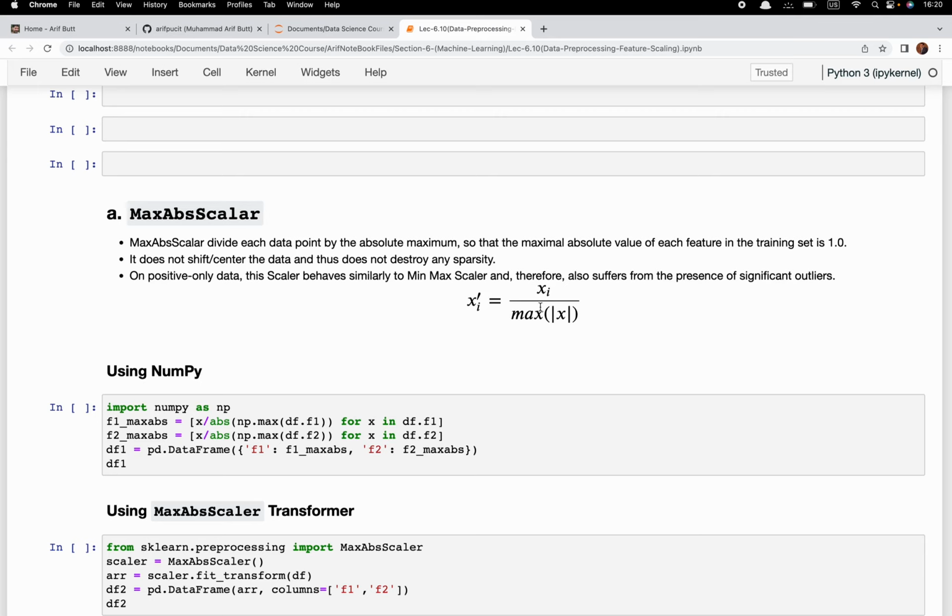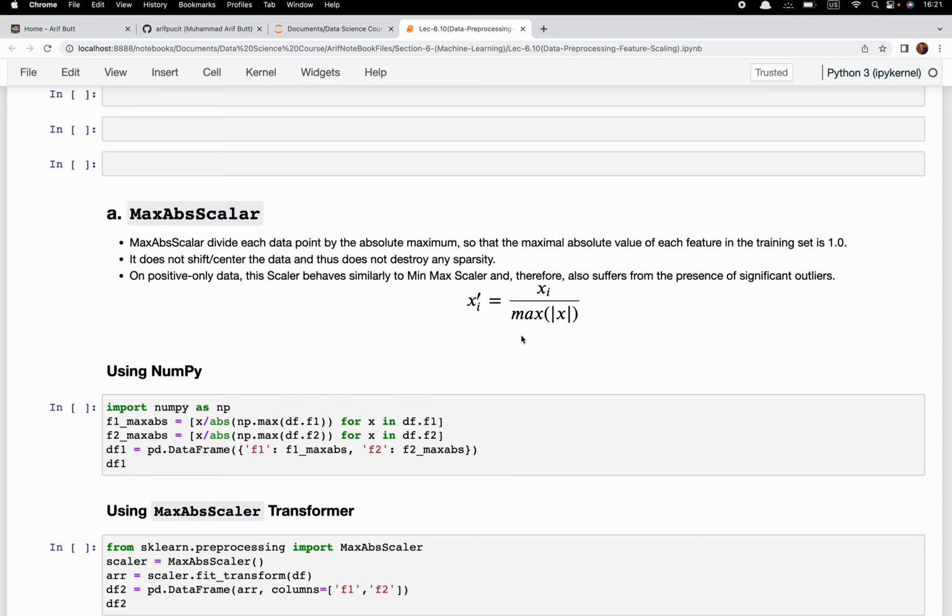And from the formula of MaxAbsScaler, we simply divide each data value by the absolute maximum. Of course, it does not shift or center the data, and this does not destroy any sparsity.